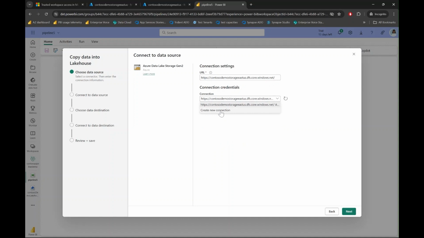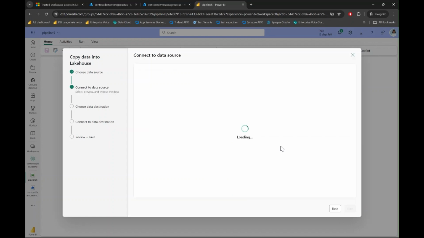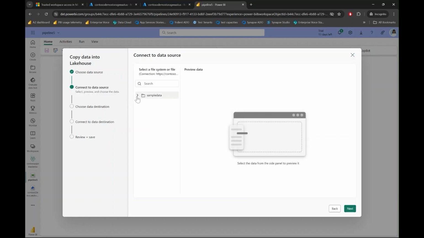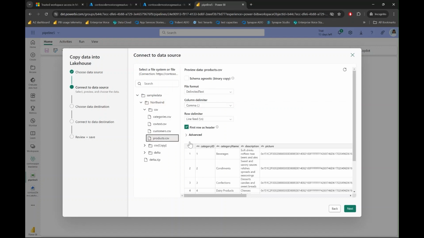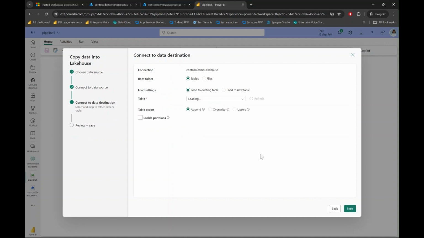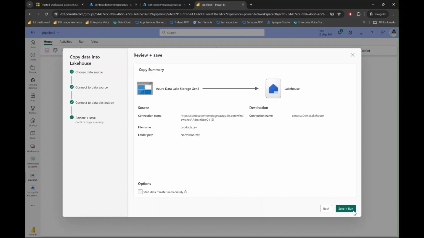I'm going to create a new connection, and I will choose organizational account for authentication. I want to load this data in the Files section of the Lakehouse. And I will start the data transfer immediately.